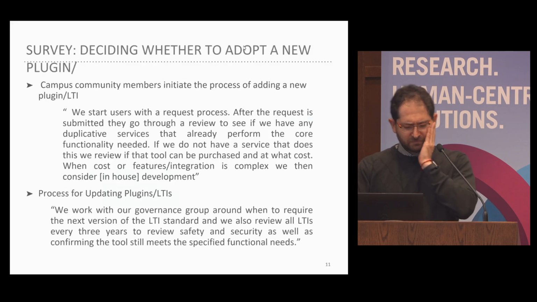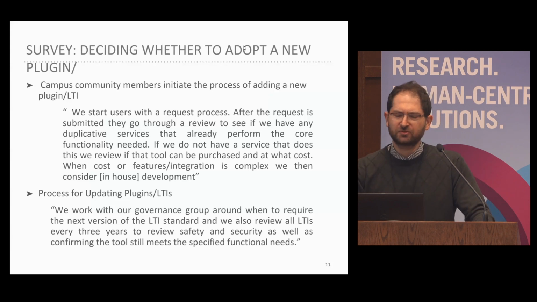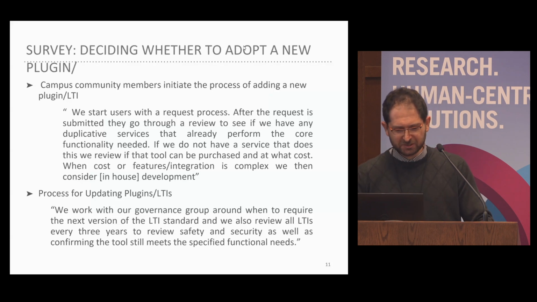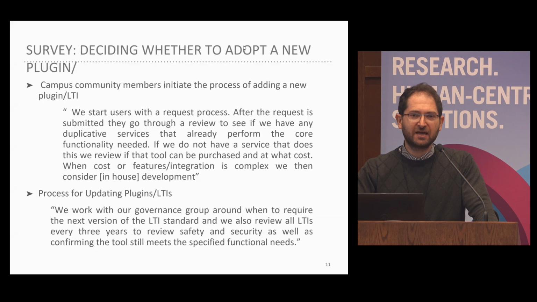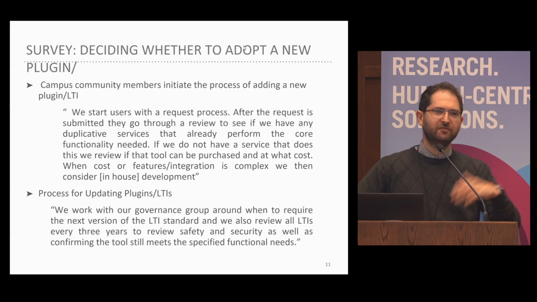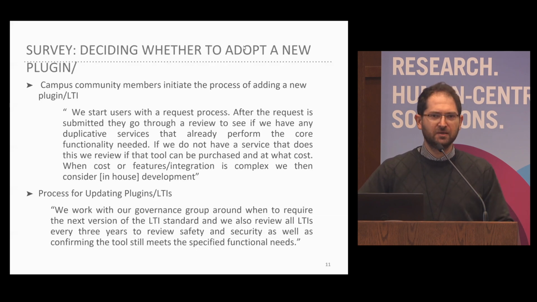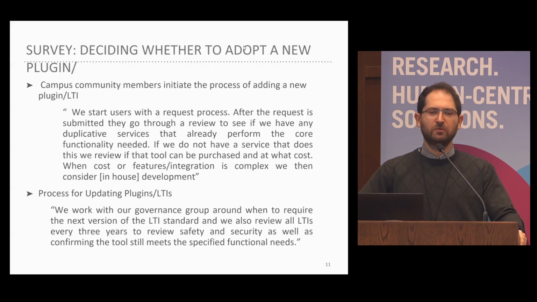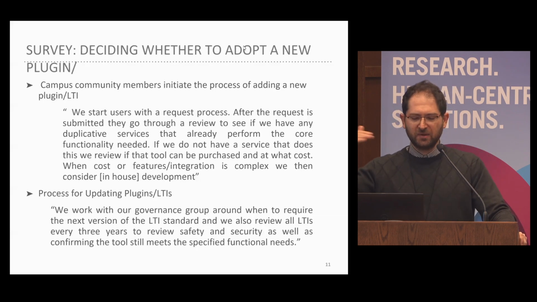All right. From the survey itself, we tried to understand what the processes are for adopting new plugins. I think there are some font issues on the slides, but basically the idea is, how would you decide to adopt a new tool? From what we got, and this is just a sample, it is usually initiated by somebody in the faculty or the institution saying, okay, we would like to get that tool integrated into our LMS, let's see if it's good. If the university has a particular process in place, it goes through some kind of review. I'll talk about that in the next few slides, but there are different types of review.